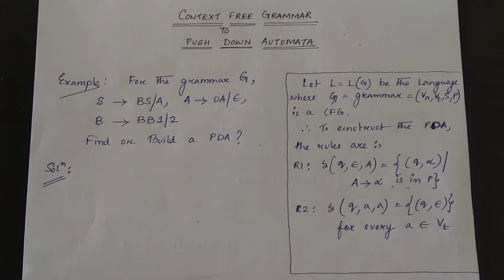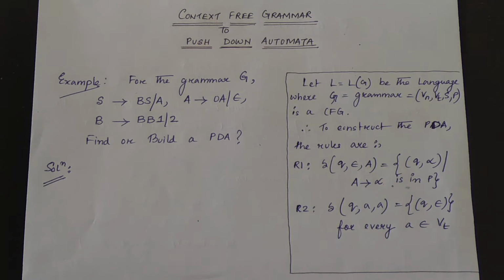Correct? But if there is a grammar where you are getting all the strings of different types, you cannot directly assume that particular language from that grammar. For that, what can you do? There are certain algorithms, or you can say a set of rules, for conversion of this. I have already defined the 2 rules over here, and based on these 2 rules I will construct a push-down automata, and I will also test a particular string from that. Clear? So let us check out the rules first.